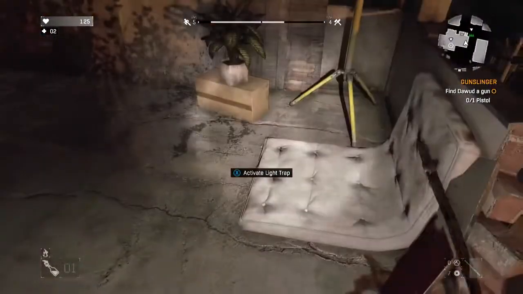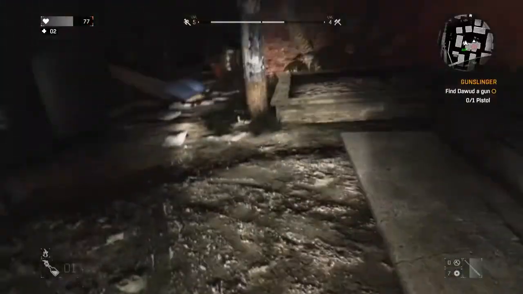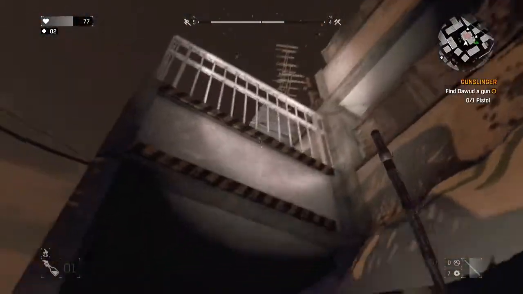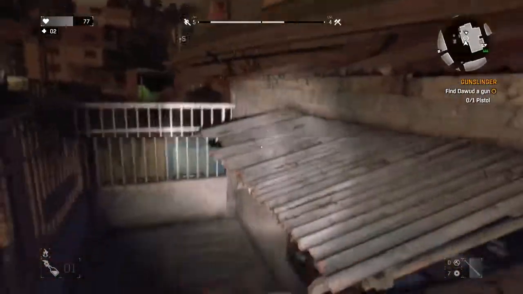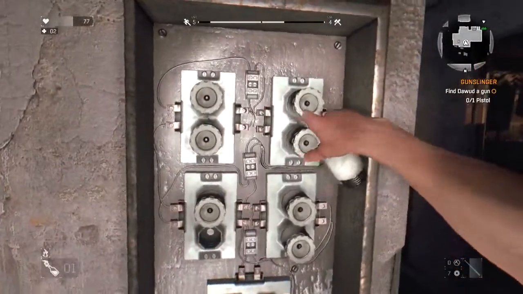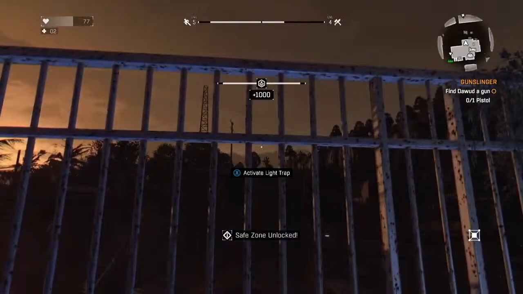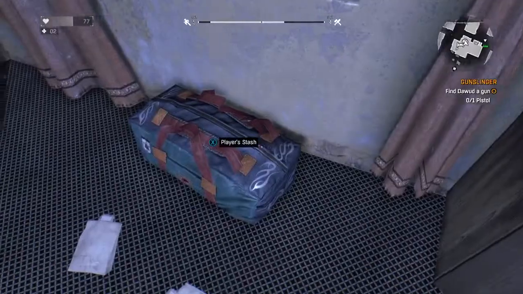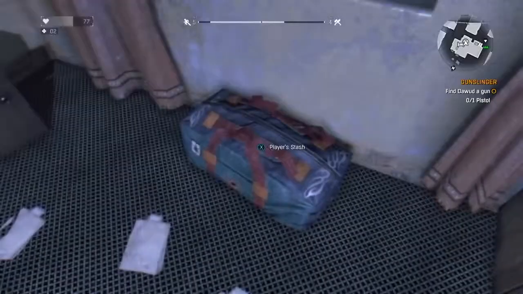Get out of here. Alright, so now that I have cleared out all the zombies, I'm gonna jump. Ow, that was dumb. Now that I've cleared out all the zombies, let's climb up this. And I believe I can activate the power right here. Just like this. And that'll turn on the lights, which will keep this place safe. So now I can store certain things. So I can store weapons and get some other weapons that I may have put there.